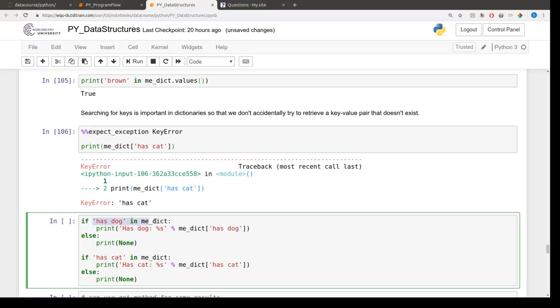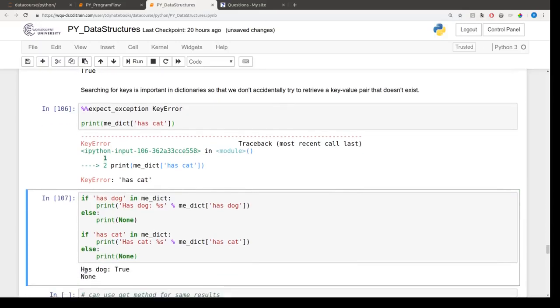So if has dog is in the dictionary, we'll print out the results of accessing the dictionary at that key. If has cat is in the dictionary, we'll print out what the cat is, true or false. However, if either of these conditions are not met, we'll print nothing at all.